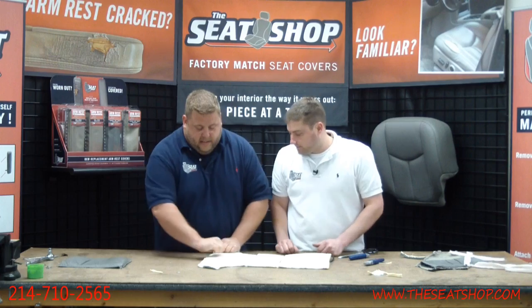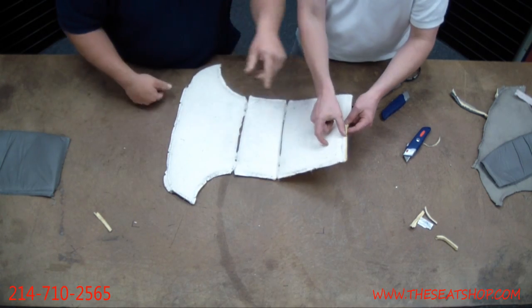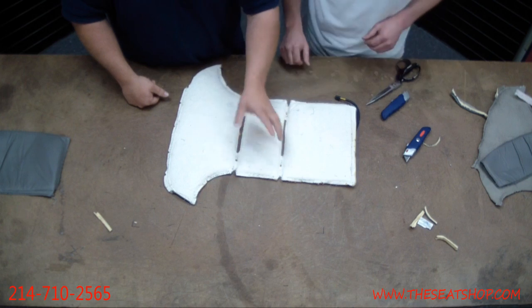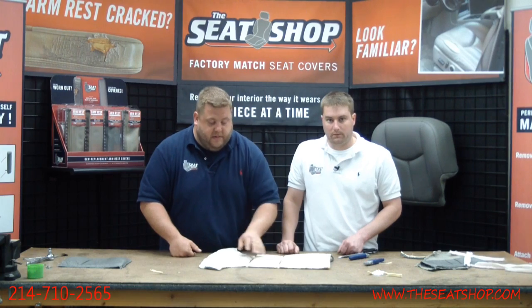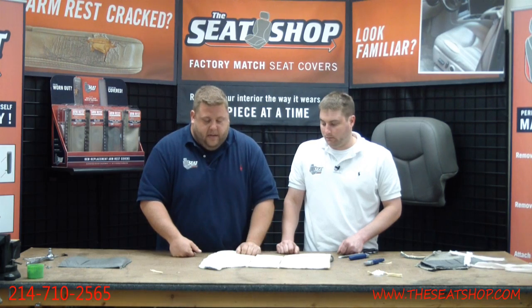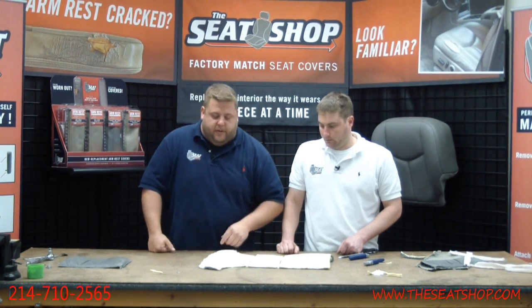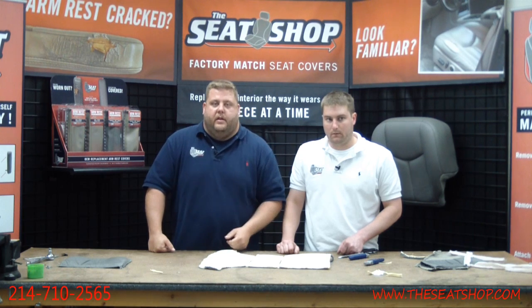There's a section here about the size of a fist that doesn't have any coils. I can put a shot here, and a shot on the corners, and one on the back strip. The Velcro of the leather cover is going to hold this center section square. You may put a little shot of glue on each side of that. Other than that, you don't need a massive amount of glue in there because the cover is going to be holding on tight, but you can glue in a couple of points. You don't want to slap a whole bunch of glue underneath the heating coil.